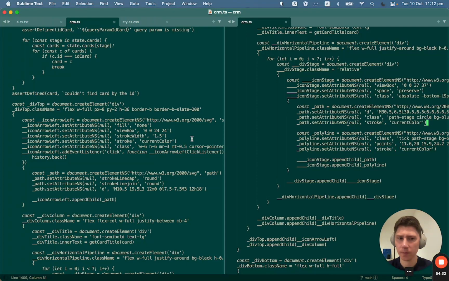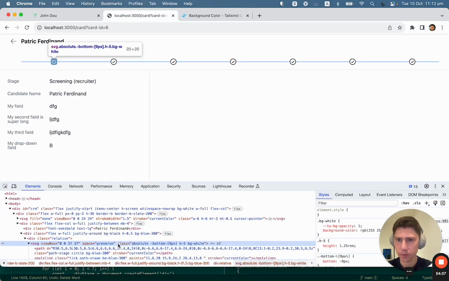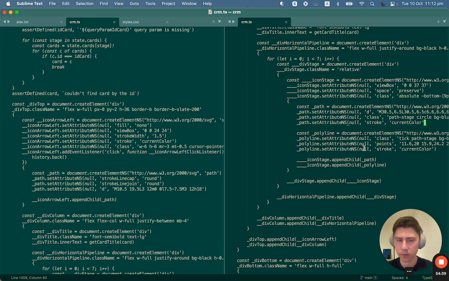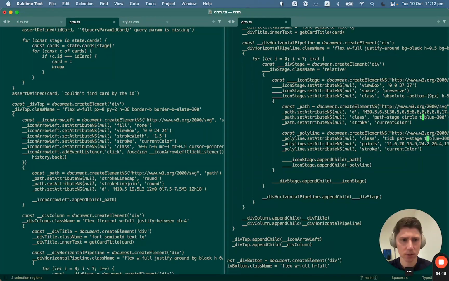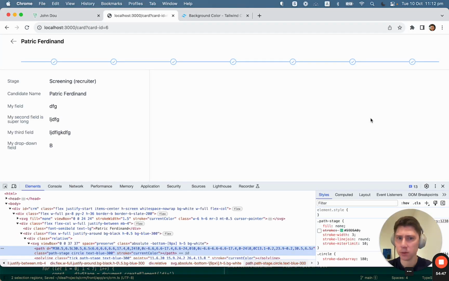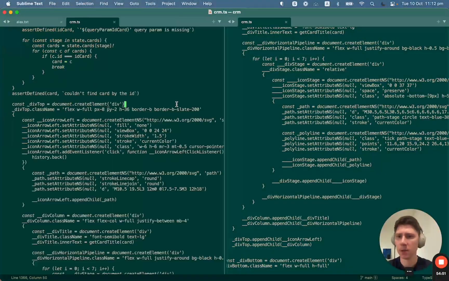Okay. Maybe because current color is not defined, I guess. Now it works. Now we're talking. Cool.